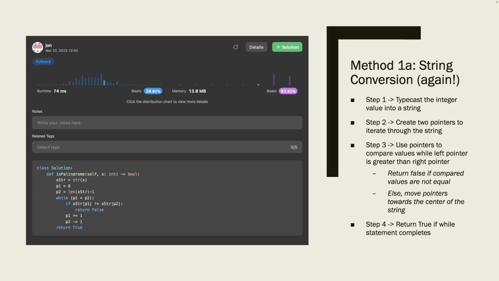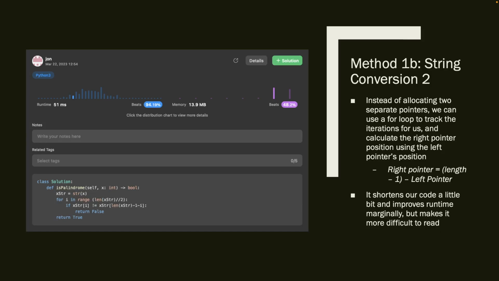And then you're going to run into an error if you have a negative number and you reverse it, and then convert that back into an integer, because your minus is on the right. But you can just convert it into a string, get a new value, use the old value to get the reverse of it, and then compare those and return based on that.